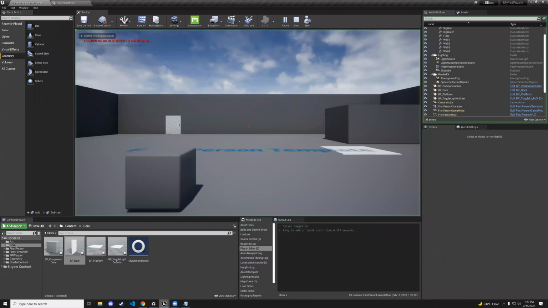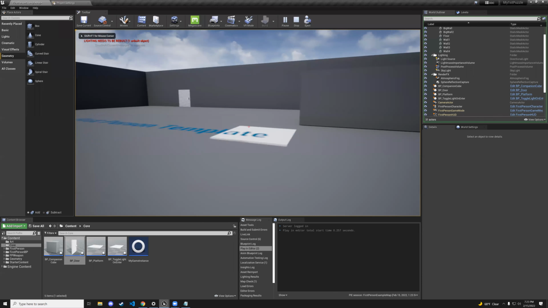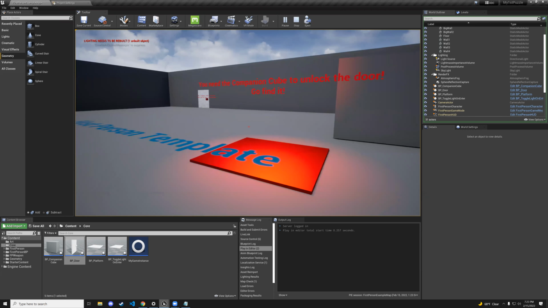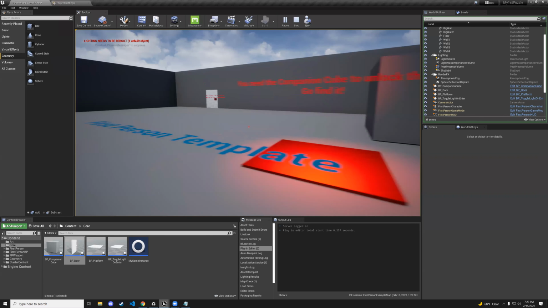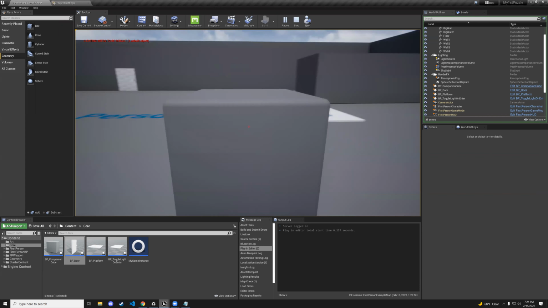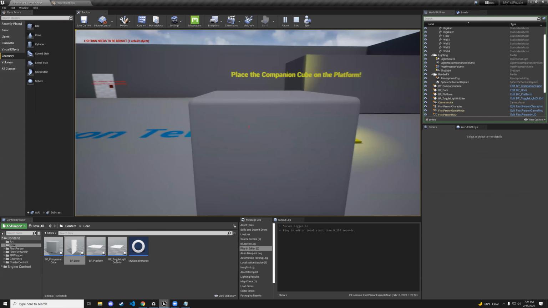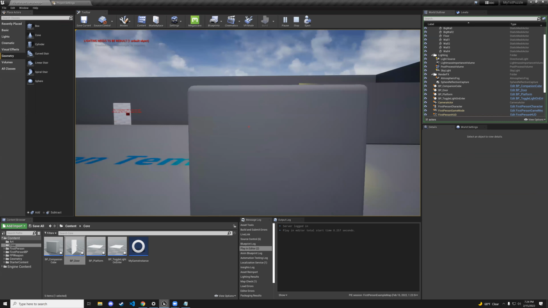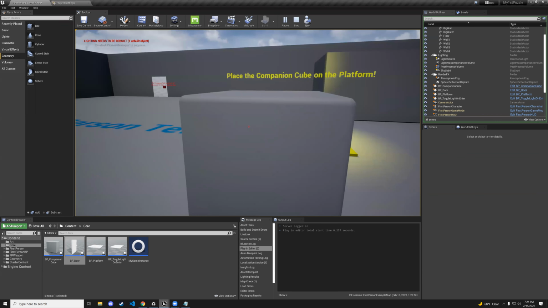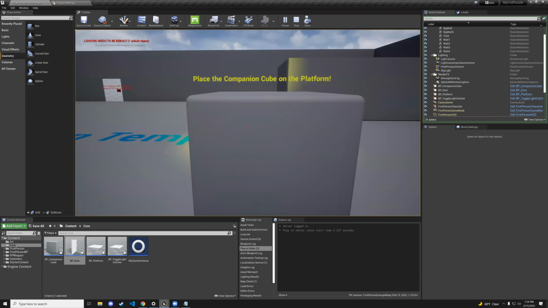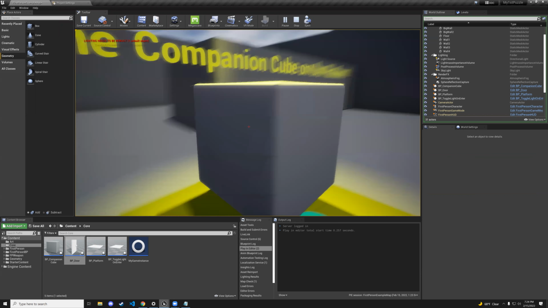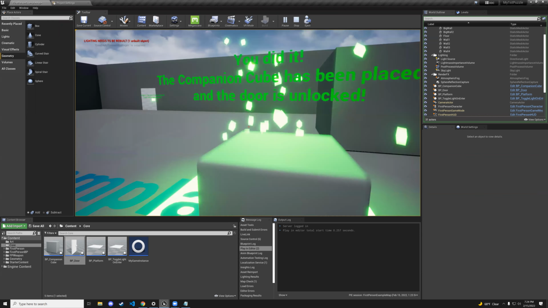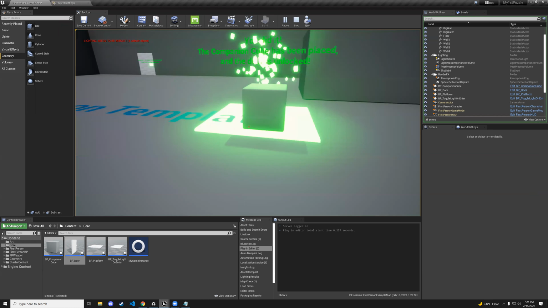All right, let's hit play. I step on the platform, or I step in the area. I'm getting the message. I walk out of the area. The message goes away. So that's good. I grab the cube. I step into the area. Oh, I'm getting the wrong message. Is the cube behaving right? You see that's the wrong message. So we might have to fix that. And then when I place the cube, oh, and I'm getting the wrong message there too. That's funny.